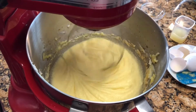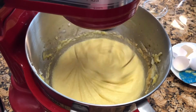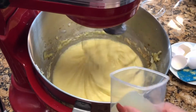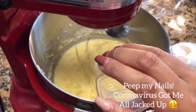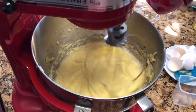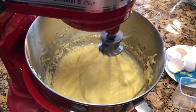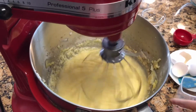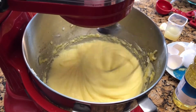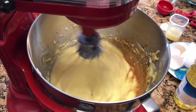Alright, now that you've got your vanilla blended, you're going to turn your setting back down to 2, and then you're going to add in all the additional ingredients. So we've got the lemon juice, and lemon zest, and the oil. So once we're good and whisked, you're going to add in the vanilla and let it blend in.